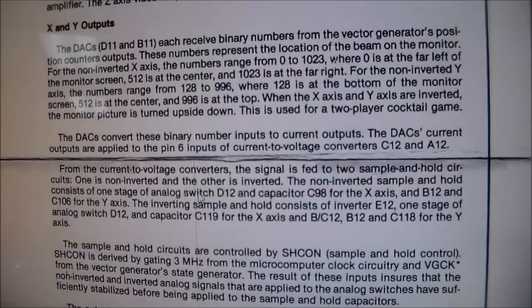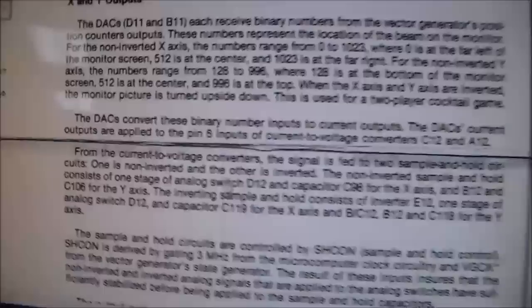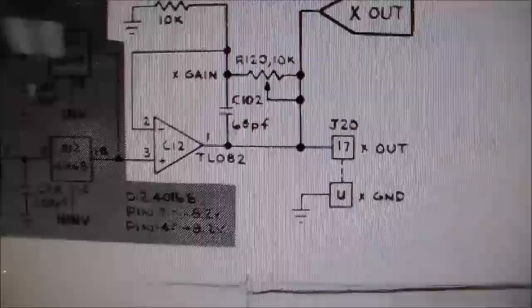And so I started thinking, well, I can't figure out what's making all of the asteroids break apart and everything. So let me just fix that centering problem, because I kind of had an idea of what causes that, because I've seen it before on a game that I had a long time ago. On the game that I had before, this TL082 causes it to shift to the left or the right. And then if you've got the other one for the Y-axis, it causes it to shift up or down. And I had seen it before with one that I'd done.